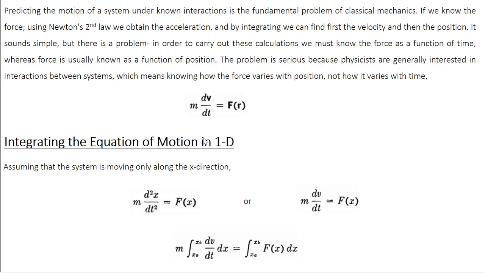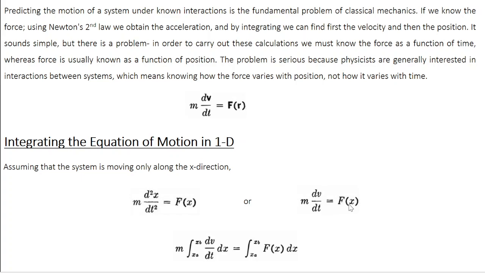So for the sake of simplicity, let's first start with the one-dimensional motion, a particle or a system moving only in one direction. For example, a spring mass system oscillating in the x direction. Once you know how to solve the one-dimensional motion, we can quickly extrapolate it to the more general case of three-dimensional motion. So let me write down the equation of motion in one dimension. F equal to ma, or in terms of position x, I can write f of x equal to m into d squared x by dt squared. Or in terms of velocity, same equation I can read it as m into dv by dt equal to f of x.